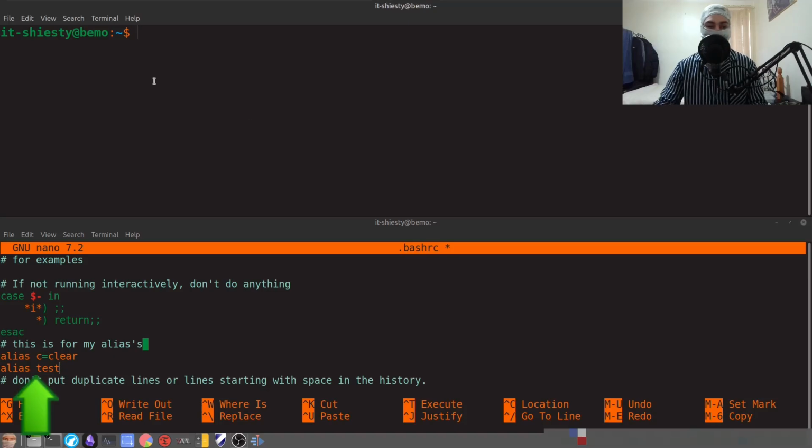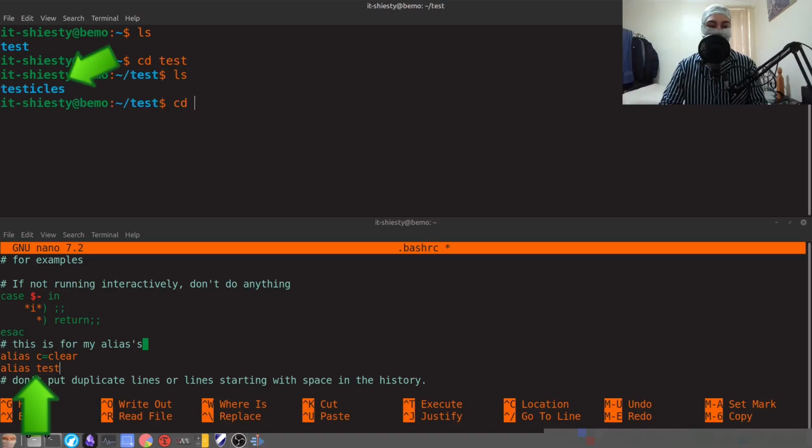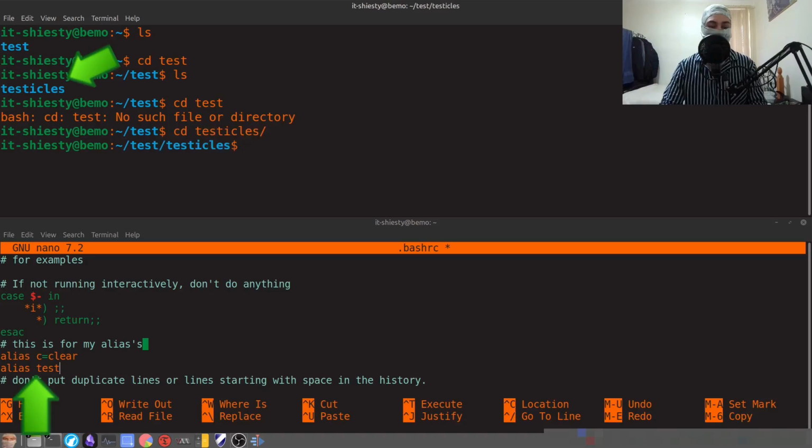What this alias is going to do is change directory into our test directory and then this directory here. So we're going to change directory from the home into these two directories with a simple alias. Okay, well actually we're going to call it change t.